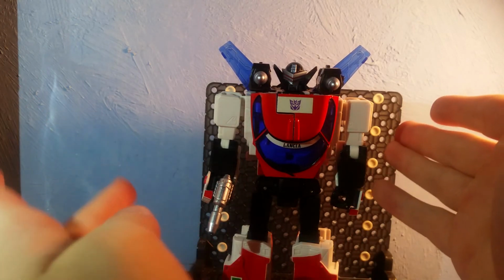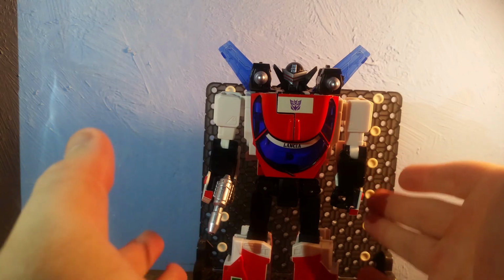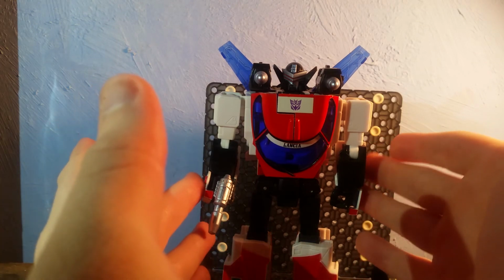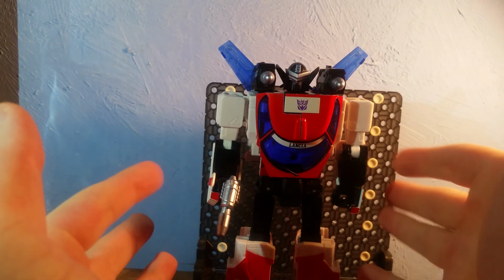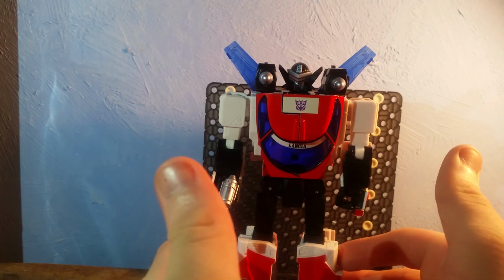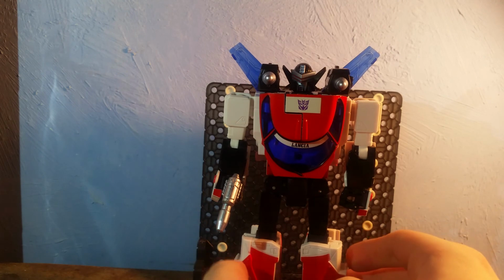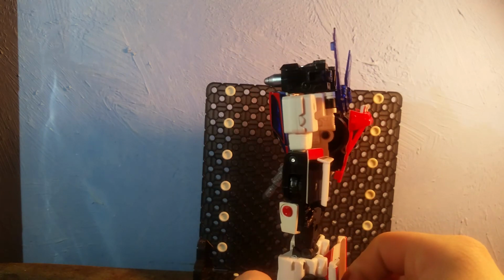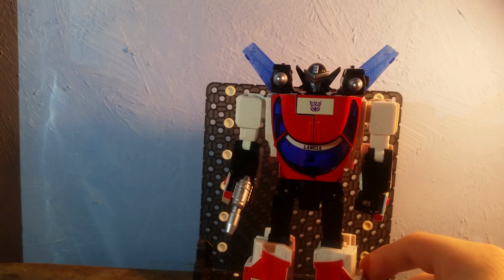I don't have Earthrise Wheeljack either, or I'd show you. If you know what Earthrise Wheeljack looks like, he's just Wheeljack with red eyes and some minor color changes. That's really it, not much else. And that's kind of what I can say about Exhaust here, without really just rambling on for hours.